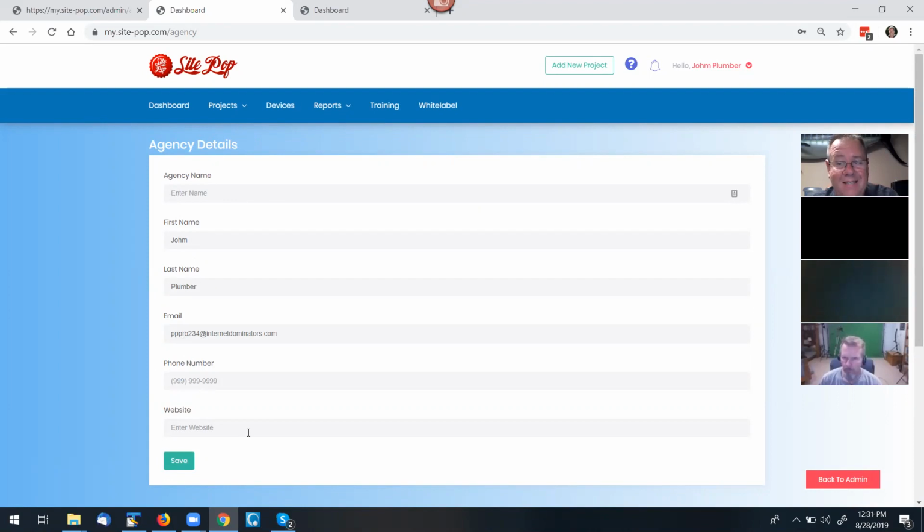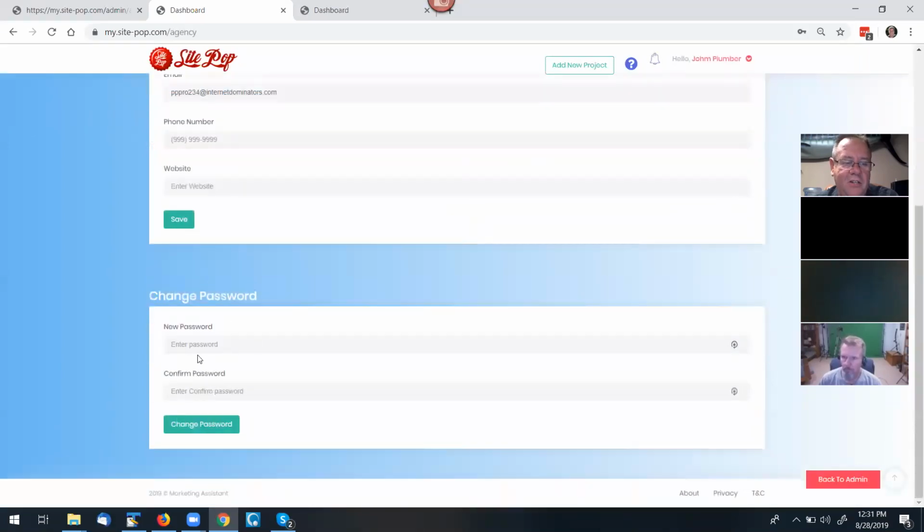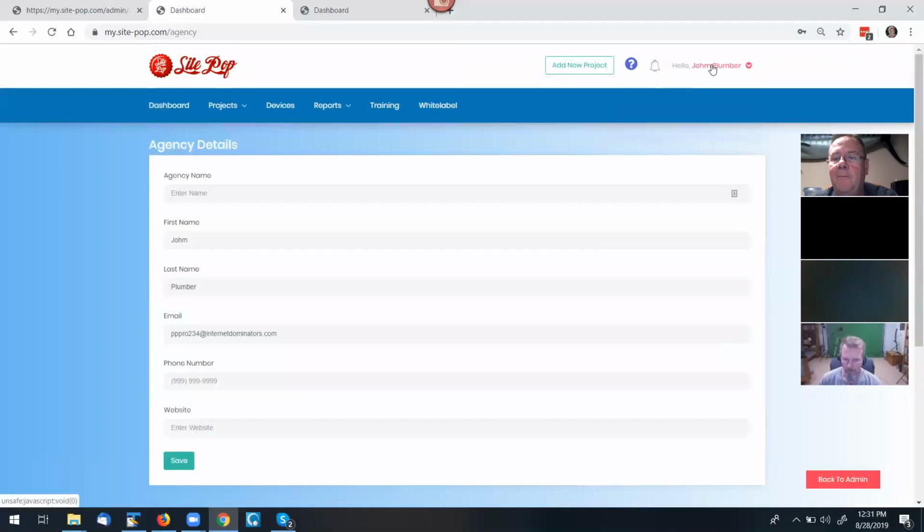It's very basic stuff, but it needs to be there. If the app doesn't see that stuff, then it crashes. So make sure you set up your profile. It's very important. If you want to change your password, you can do it right here, on the profile page, right under your name.